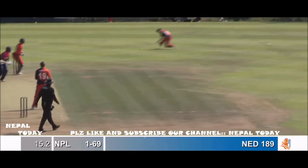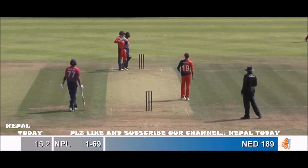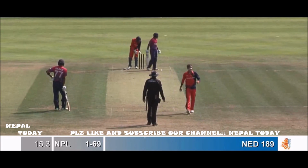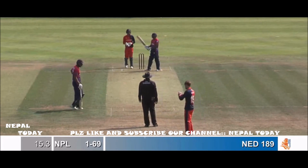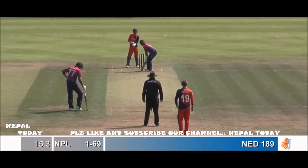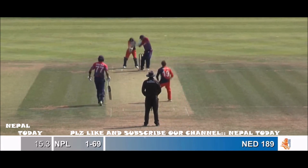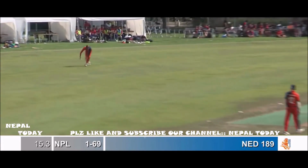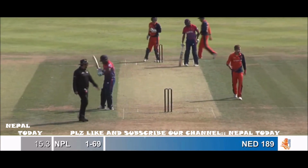Oh, that's well played. Great fielding down to Brack. And that is the difference between Nepal and the Netherlands. Nepal didn't drop a single chance. The Dutch already dropped 1. Well, didn't catch. Well played, nice and late. Cooper's got a good arm though. They're going to take him on, no? Yes, he waited for that ball and punched it into a gap.